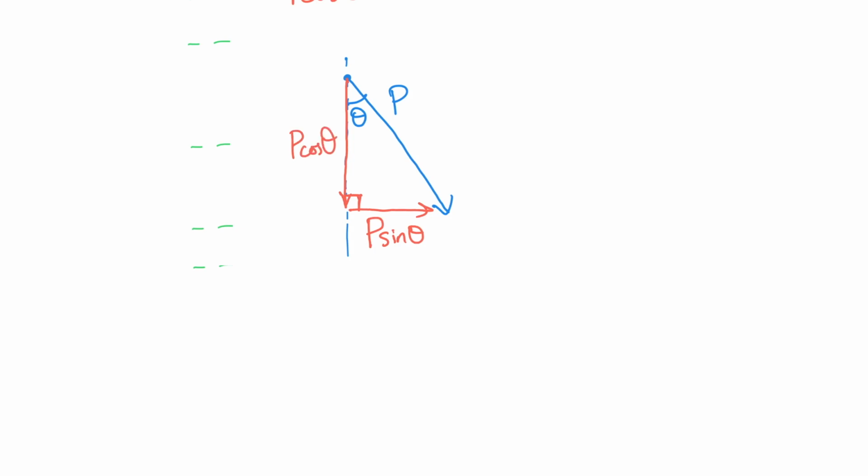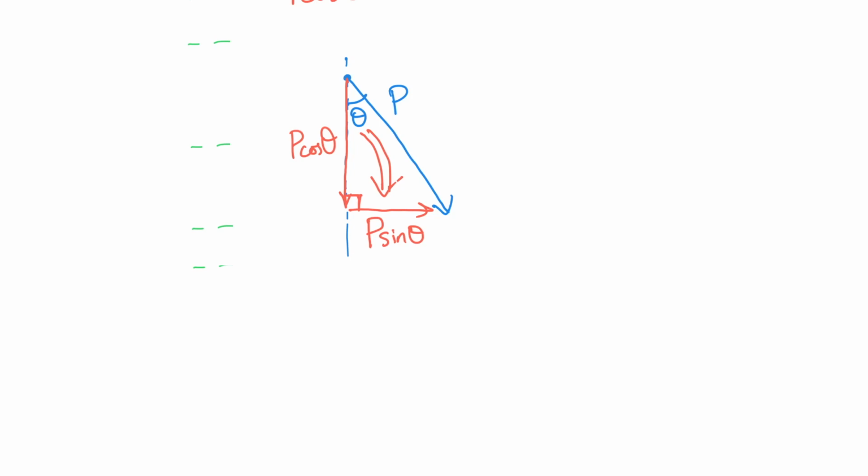What did I tell you? And if you don't believe me, do the math yourself. I told you that the vertical in math is always the one which is opposite the angle. So P sine theta, which is the vertical component, will always be opposite the angle. Once you've decided which is P sine theta, then this will automatically become P cos theta.